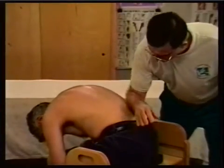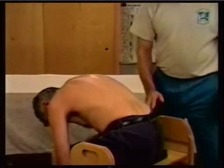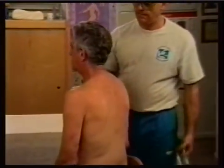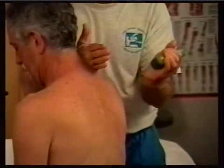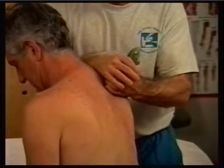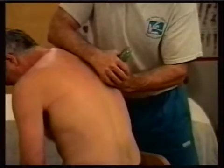A lot of times then when I feel the crest, I will just fall into a slot between the crest and the ribs. Okay? Doing the same thing again. And here's where my hand's coming across, and I reach over and pick up this stone. Now I've got a solid grip. My arm is constantly in contact with the tissue. It's all the way down.